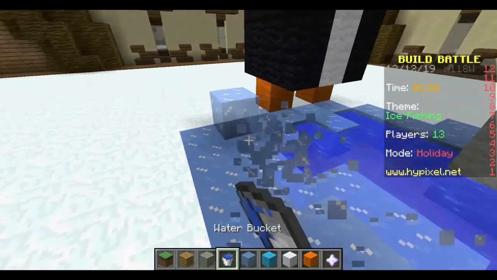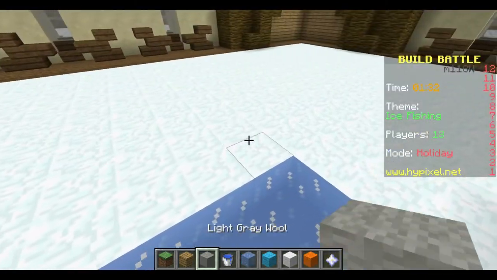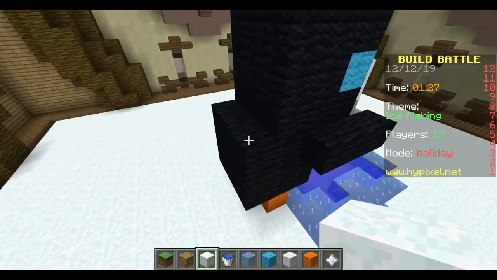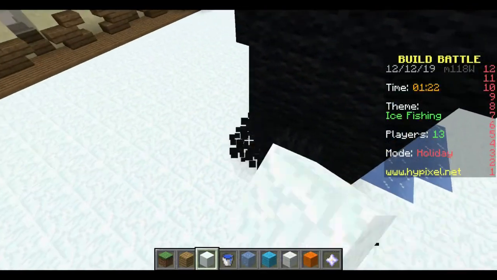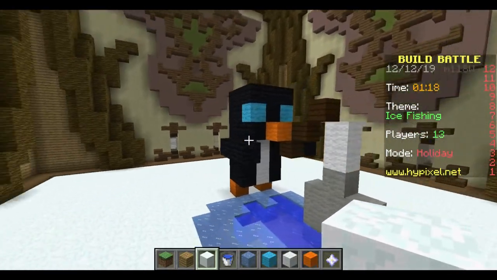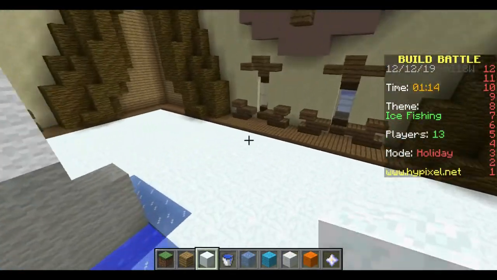Okay. Well, that looks normal. Okay, now we got the little penguin. Now what? Oh no, this does not look good. Let's just get rid of that. Have his little tail. There we go. We have our penguin like we did last time. Beautiful. Fantastic. I love it.